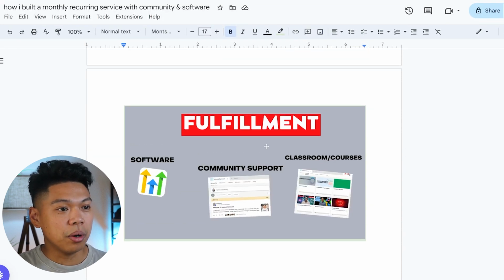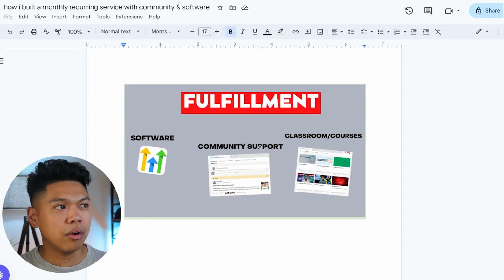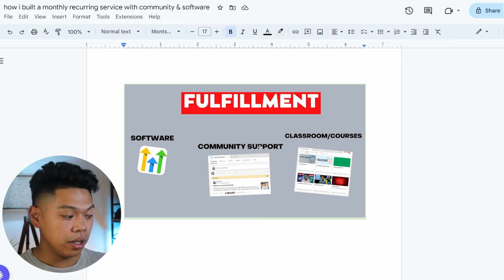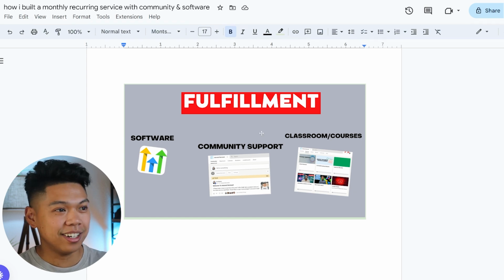Now, fulfillment in a practical sense, because people are like, well, okay, so what is this recurring service, community, with the software? The community is getting attention and saying, I can serve you. But the software, I believe, is a retention play. We can help you long term. If you like our systems, you're using it, it's working for you, you're paying us every month. That is the fulfillment.